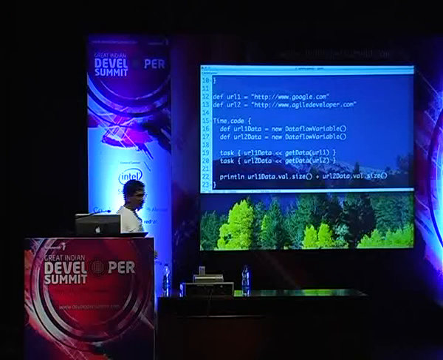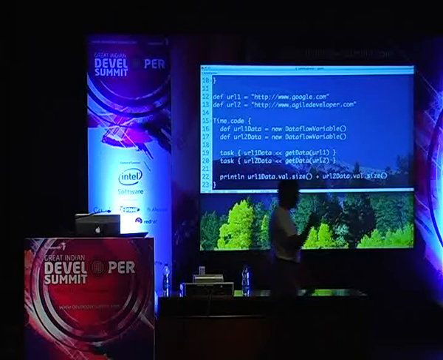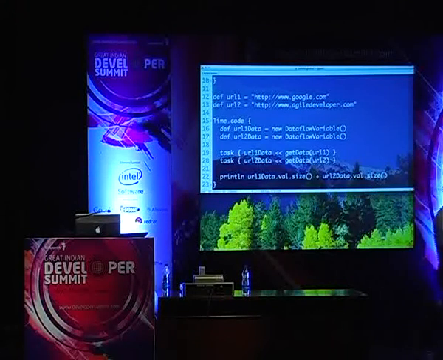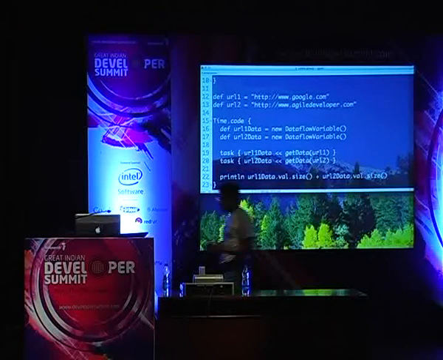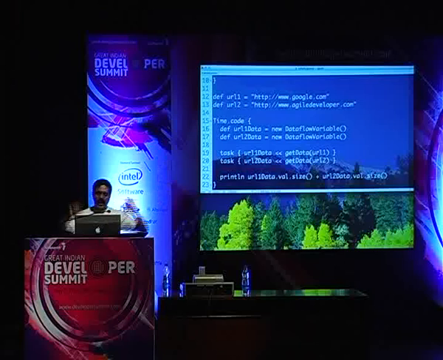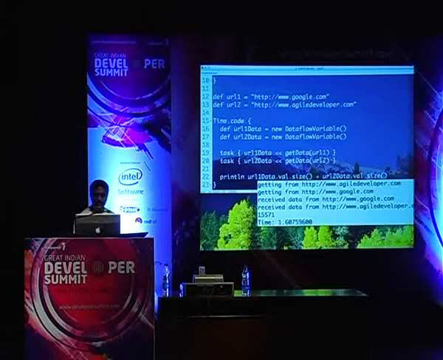But the difference here is it's going to unleash those two threads for us concurrently, and then it's going to block on the size call, because the value is not ready. But once it blocks on one, it's not going to block on the other if it's already ready. As soon as it gets the value, it can move on. So the data flow variables can give us this ability to schedule tasks to run concurrently and get the results along the way. That becomes very easy to work with.